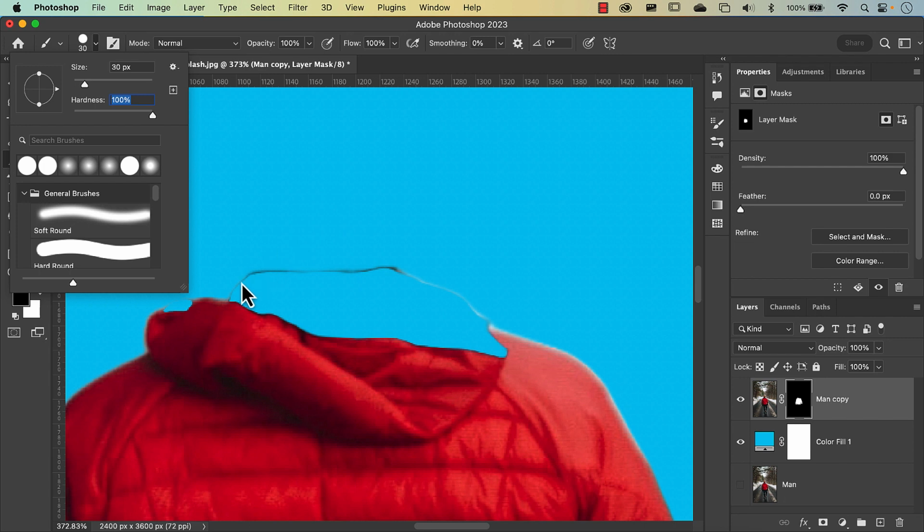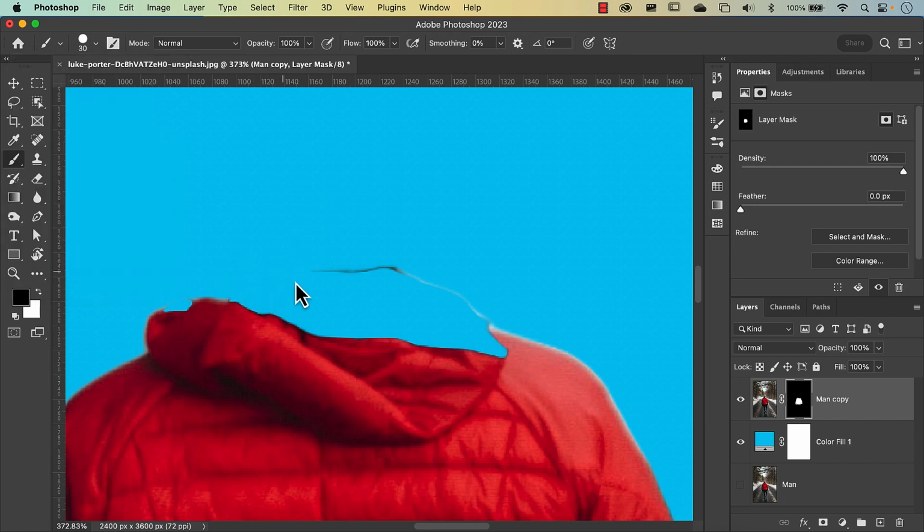So let's just paint that out by clicking once here and then just dragging it along the line so you just remove it. If you've accidentally removed more than you should, and I'm going to simulate that by just rubbing this out, you can add that back by making white your foreground color. Again, you can hit this toggle switch here or X on your keyboard and then just painting that back in. Now you've got to be careful about how much you paint back in, because as you can see, I'm painting back in some of the areas that I don't want. But I'm going to pretend I did that on purpose, and I'm going to show you how to be a bit more precise with your selection.